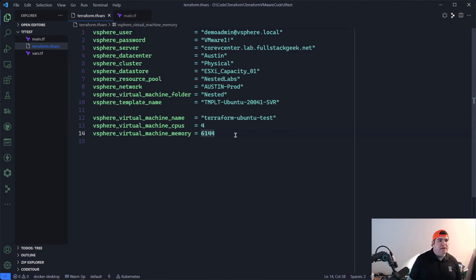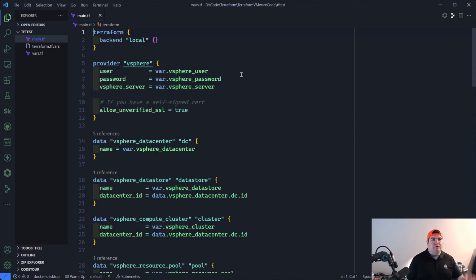This terraform.tfvars file is where we're actually defining the variables that are going to be used when we run this Terraform deployment. So using a local account on my vSphere box, giving it a username and password, the server we're going to connect to, things like our data center, cluster, data store, resource pool, network, the folder that we want our virtual machine to be in, what's the name of the template we're deploying from, and then what's the name of the actual VM that's going to come out the other side, along with the number of CPUs and memory that we have for it.